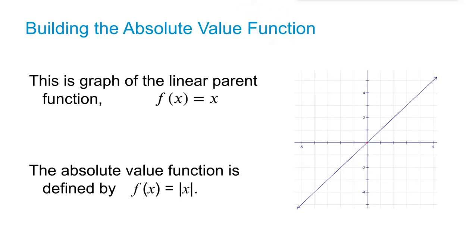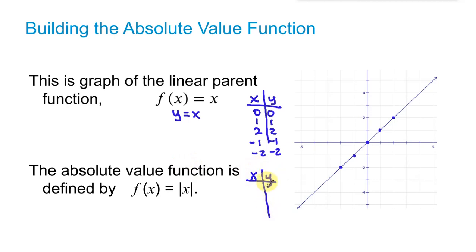We're going to start by looking at a linear parent function. It's the equation f of x is equal to x, or if you will, y equals x. If I want to graph a function, all I need to do is find the x's and the y's. Well, if I substitute in an x of 0, a y of 0 comes out. A 2, and then a 2 comes out, because this is a function of y equals x. The x's and the y's have to equal each other.